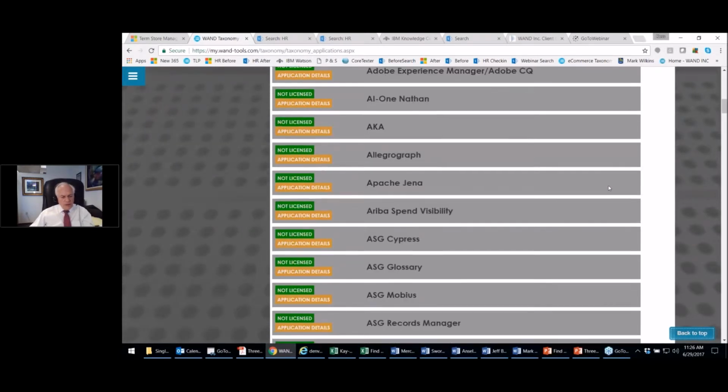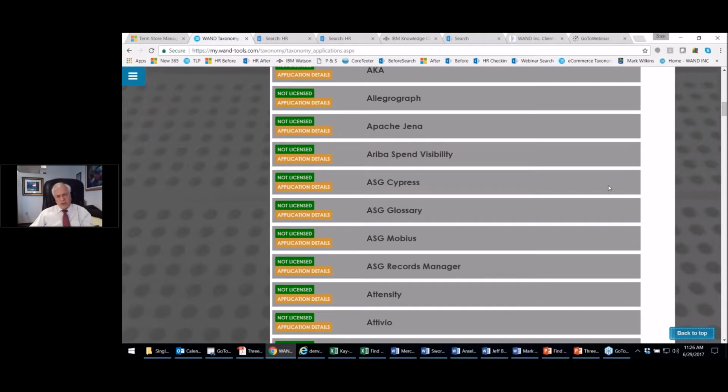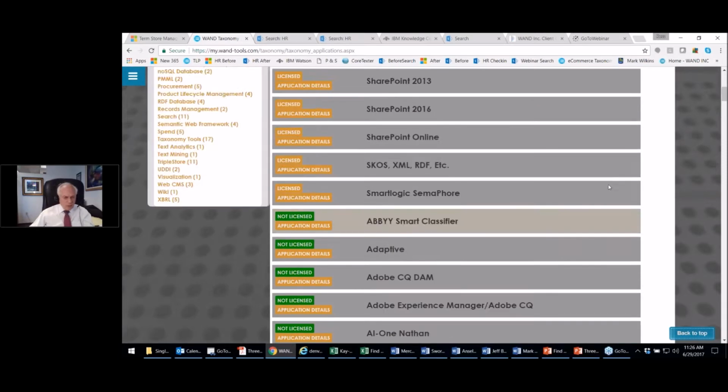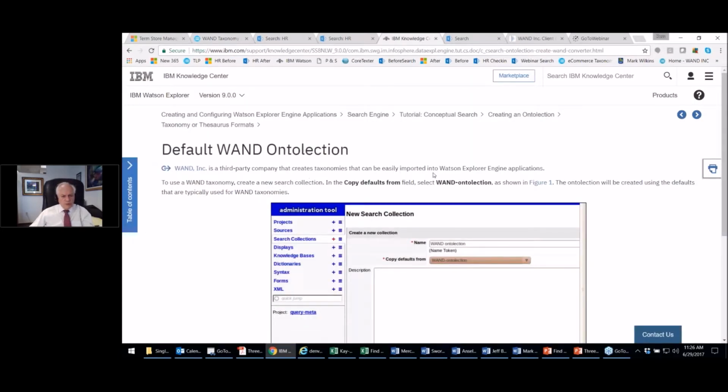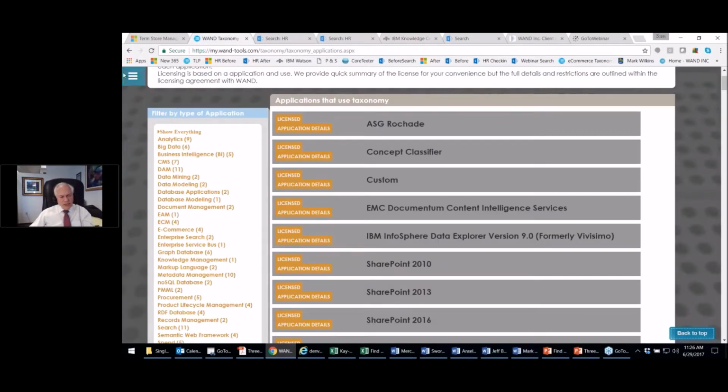We partner with many of these application providers, probably our highest profile partner. WAN provides taxonomies that can be imported into the Watson Explorer engine applications. These taxonomies improve the performance of many, many enterprise applications, and they're a very necessary ingredient.